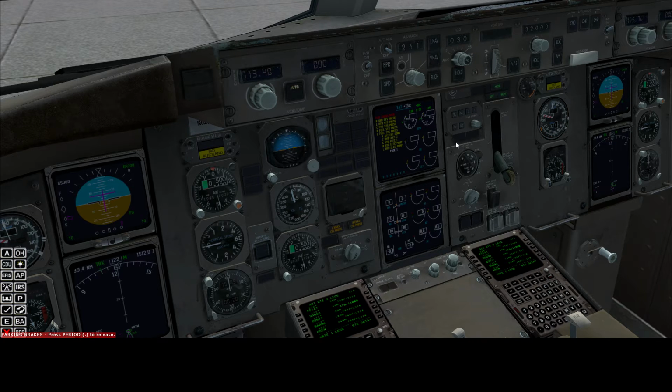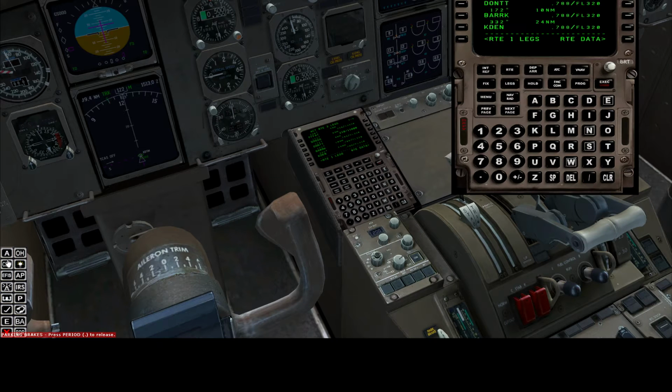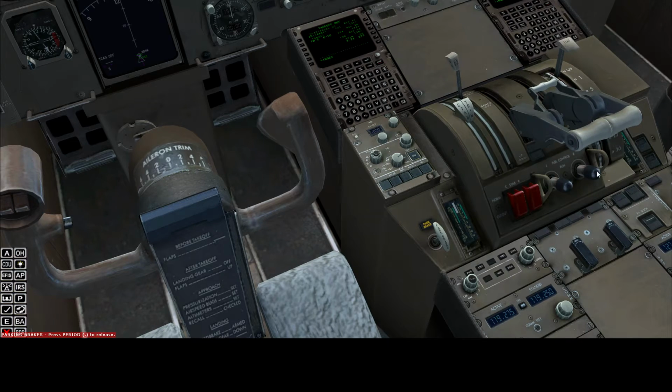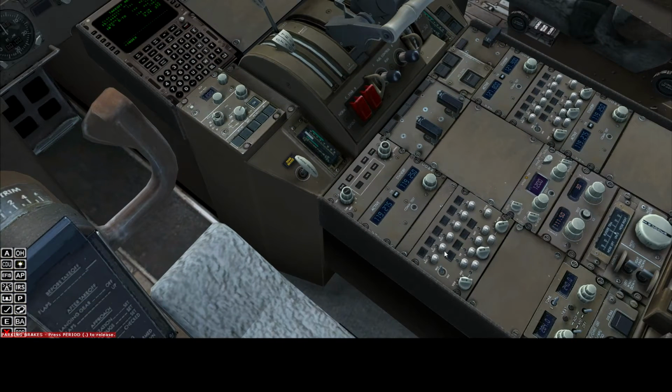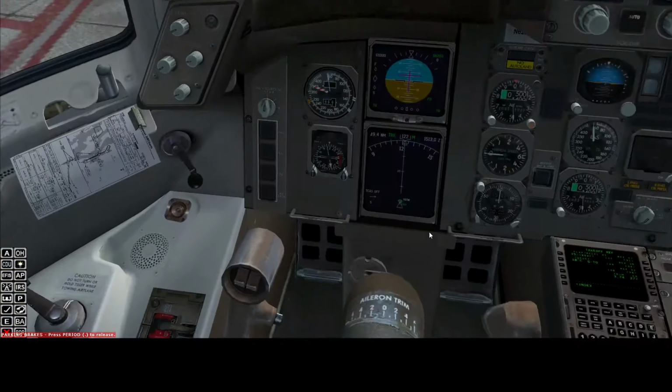We'll set the flaps in a second. We'll set a takeoff in a second. Rejected takeoff is on. Trim is 3.74. It's about right there. These two are off, and our radios, they're all good. Weather radar, we'll turn that on once we get engine start.